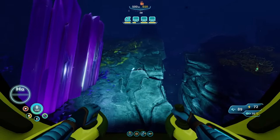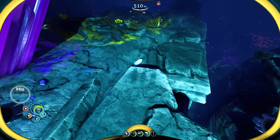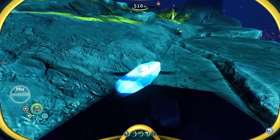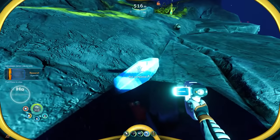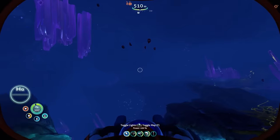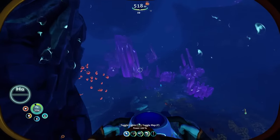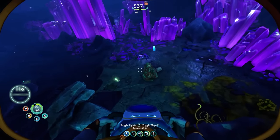God, wait, is that what I think it is? What do you think it is? It's kyanite. Kyanite? I wouldn't have guessed that. That is kyanite! That's a seasoning, right? No, it is not a seasoning. It's a material that I needed to build good stuff. Depth upgrades. Oh, depth upgrades. Yeah, because we're at 510 meters right now. I don't know how much deeper we've got to go. Now, your sea truck can go what, 6-something? Yeah, I believe it was 6-something.